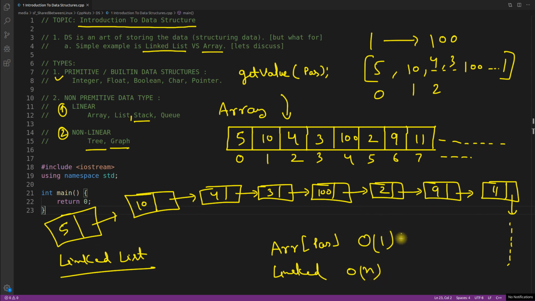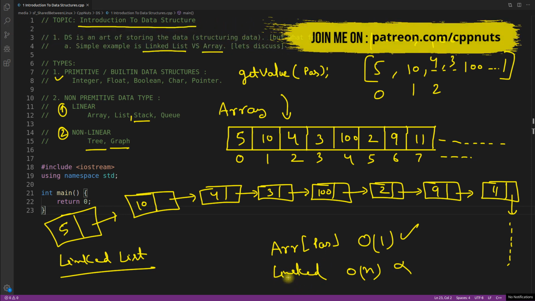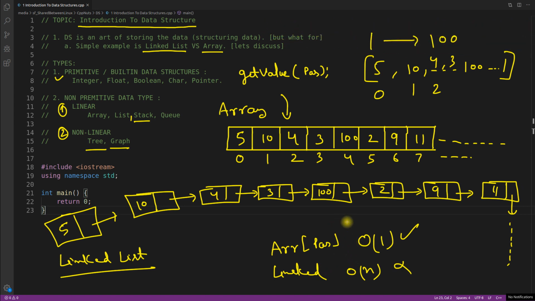So which is best? This one is best. This is not good. So you will say that array is always good? No, it is good because our requirement was something like this. Don't tell that this data structure is good and that data structure is not good. I'm telling you, if some data structure is not good, then that data structure should not exist at all. All the data structures are good. It's just that you don't need that right now. So always keep this in your mind. Don't think that array will always win the race. No, array will not always win the race. There are so many places where linked list win the race.